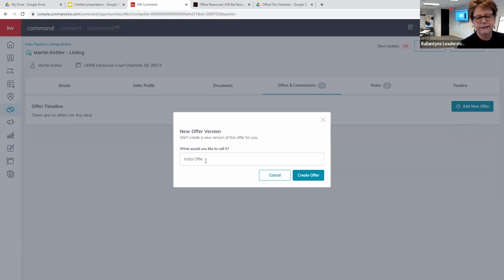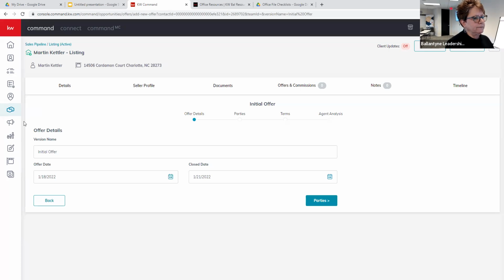You can call it initial offer, you can name it whatever you want. Because if you have a listing, you're going to have multiple offers, more than likely. So you can put all the offers in here and keep them in one place. You can put accepted offer, whatever, but you create the offer. And just follow along on the prompts.